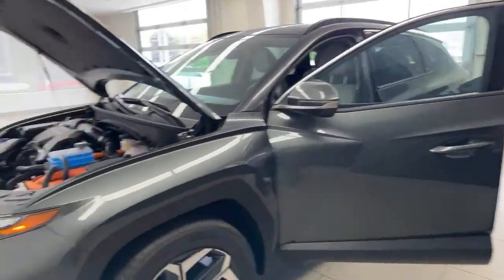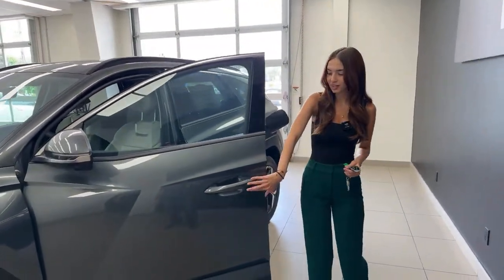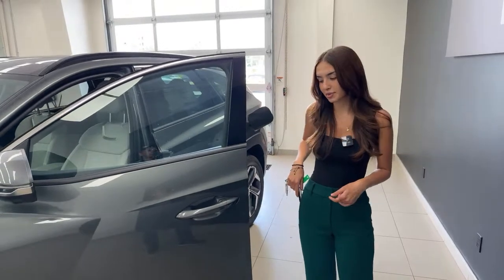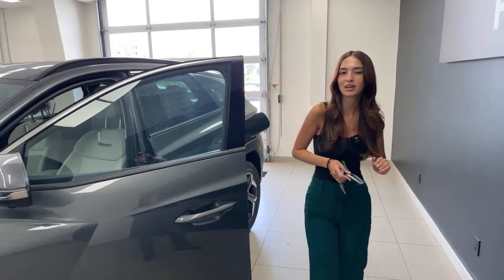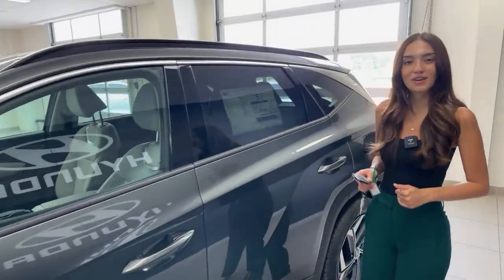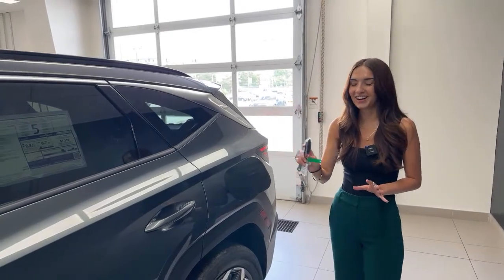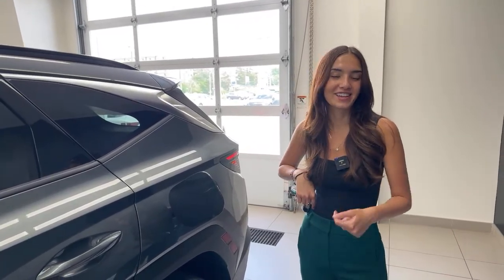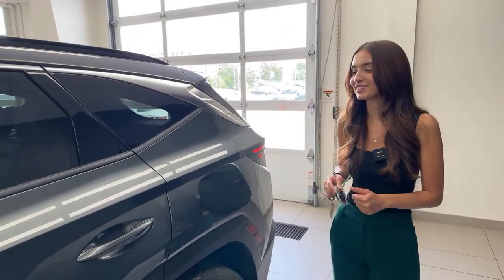The wheels are 19-inch alloy wheels — absolutely stunning. This is also shared with the hybrid as well. We have our press button door handles. As long as the key is somewhere on me — it can be in my pocket or in my bag — I can press that button and the car will either lock or unlock for me, which means I never have to touch my key if I don't want to. Gabby loves that feature. In the winter I wear a bunch of sweaters and a jacket, and sometimes the key is underneath three other sweaters plus my jacket — it's a pain to dig through all those pockets. So it's nice to just walk up to the car and unlock it.